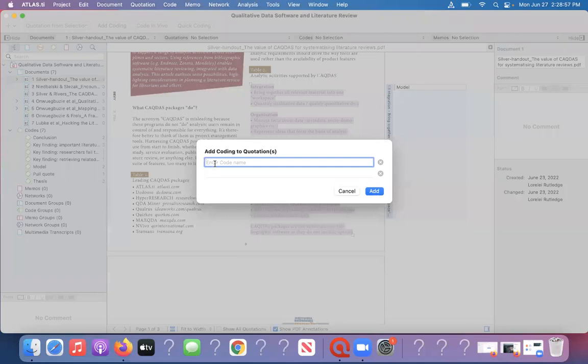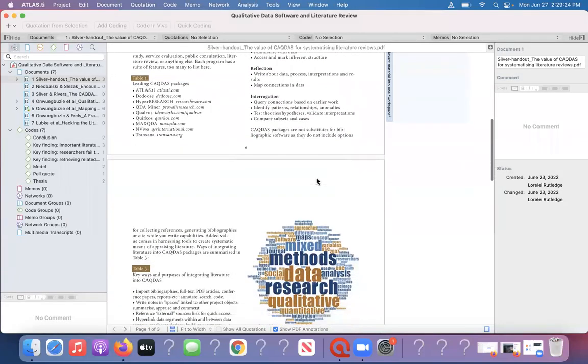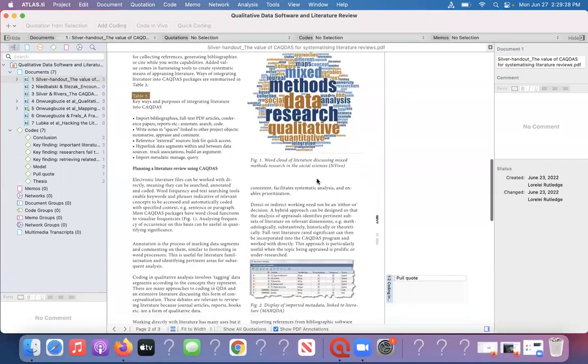And if you're creating a new code, you can go ahead and just name it whatever. But if you start typing a letter, if you've already created a code, it should pop up there. So I already coded this as a model. So there's my model code, and I could add it again. I'm not going to do that, but that's what I'm going to do, go through and think about these code areas that I want to find.